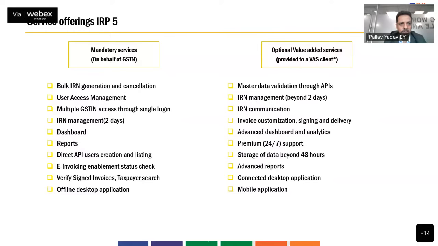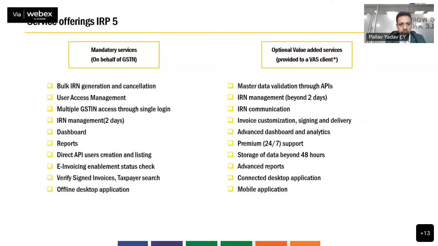We offer the mandatory services of IRN generation, cancellation, and e-way bill generation along with IRN from the portal free of charge. These services are also available free of charge with direct API integration for taxpayers with ATO greater than 100 crore. The IRP5 portal has standard validation, API specifications, and core processes for mandatory services at par with the other IRPs, which ensures a smooth transition as well as interoperability amongst the IRPs. The IRNs registered by you are auto-populated in GSTR1 on an hourly basis.